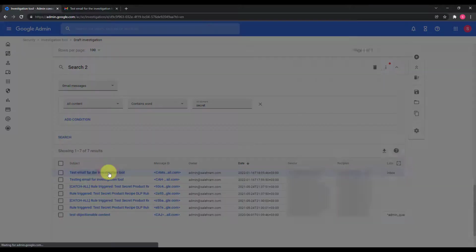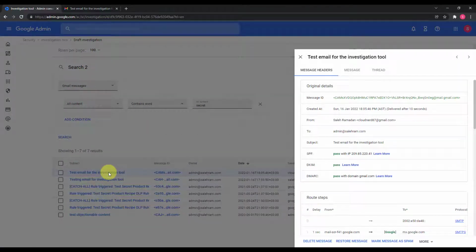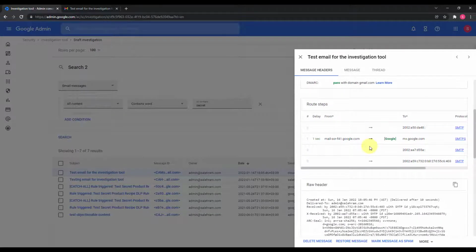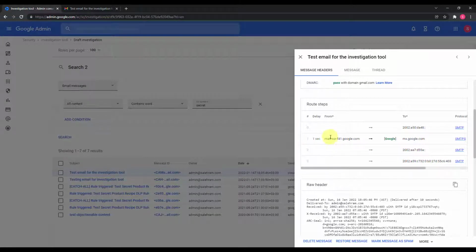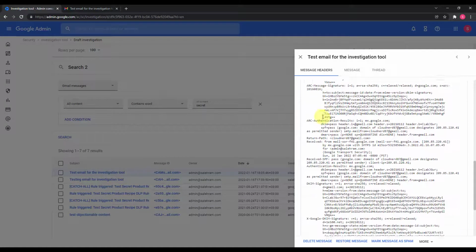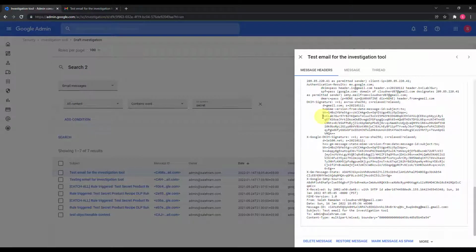And if I click this result, you will find the information about this email, the headers, the DKIM and the SPF and DMARC results, the subject and all of these headers. Then you will find the routing information, and because I sent it from Gmail, you won't see a lot of stuff in here. But in your case, you might see a lot of entries in the routing table there, the routing entries or steps. Then the raw headers of this email if you want to troubleshoot that.